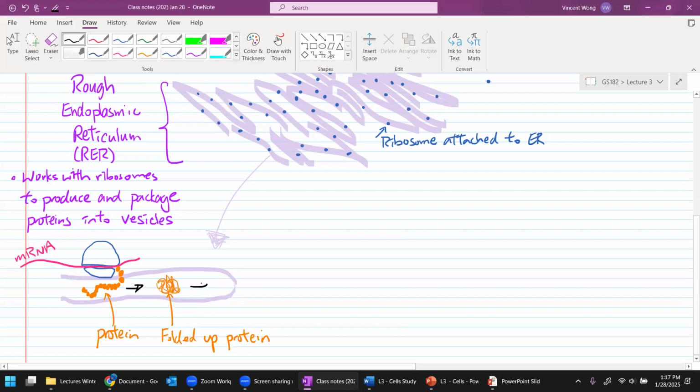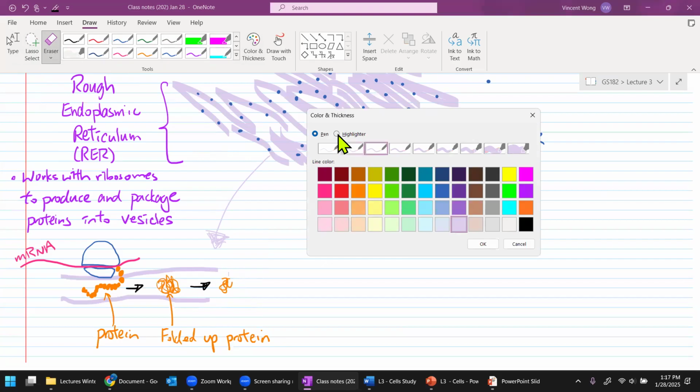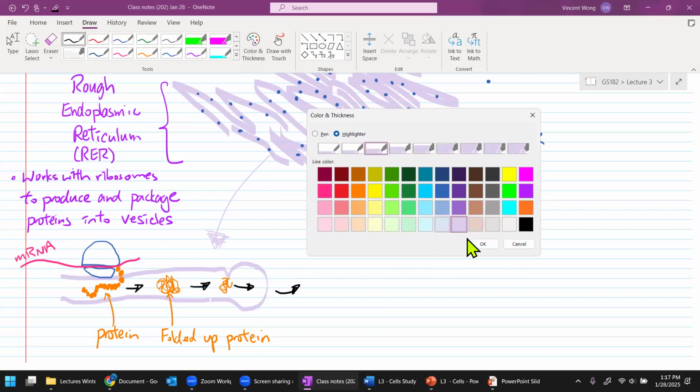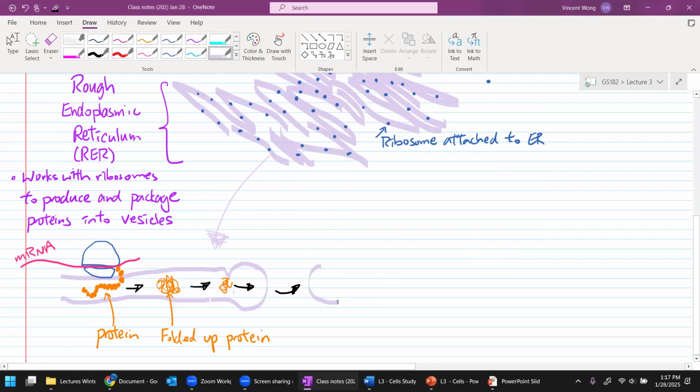So what's going to happen is the protein is going to move towards the edge, and then it is going to push on the edge of the endoplasmic reticulum membrane. It's going to push on it like that, and then it's going to move in there. And then eventually, it will push so far out that the whole thing is just gonna bud off, and then you have the protein in there.